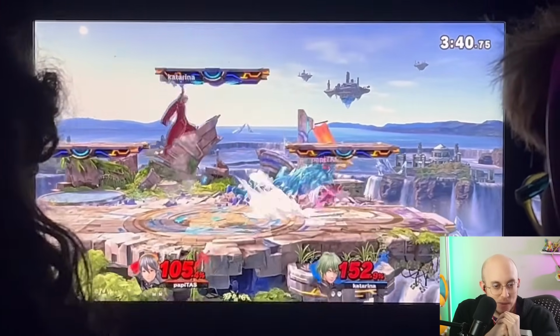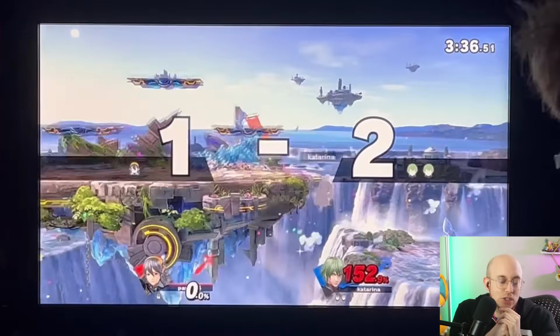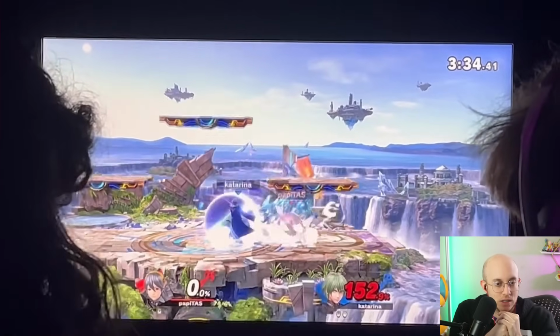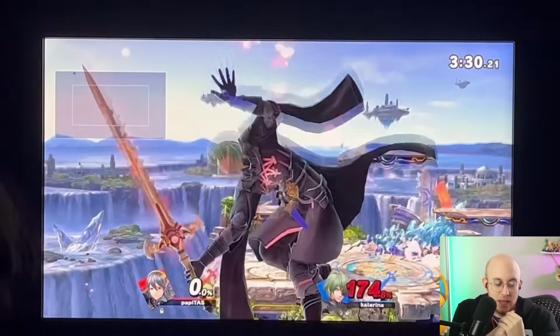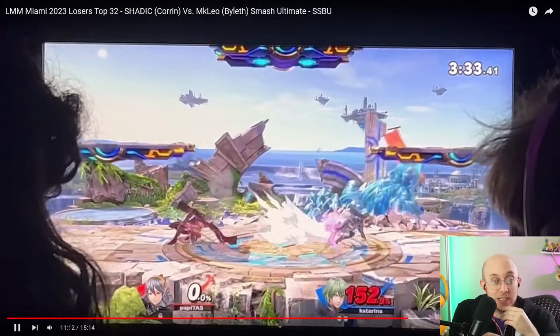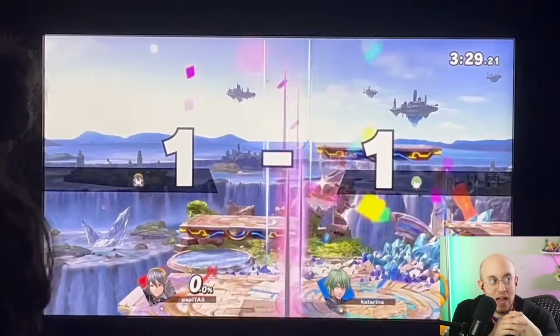I don't know what the set count was. I just know Shadic wins, so I have no idea who wins what games. Oh, nice reading the air dodge there by Leo. Good stuff. And there's, yeah, pin. Again, this whiff punishing is crazy. This is the power of Corrin, right? Corrin can whiff punish other sword characters, which is kind of insane.